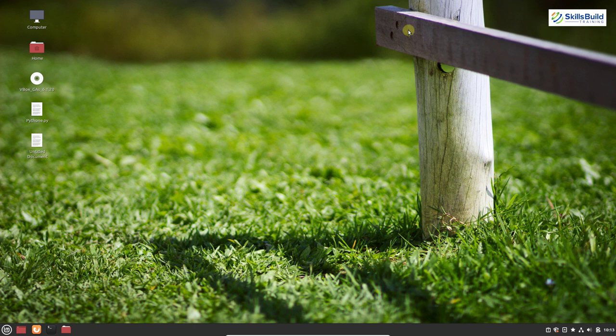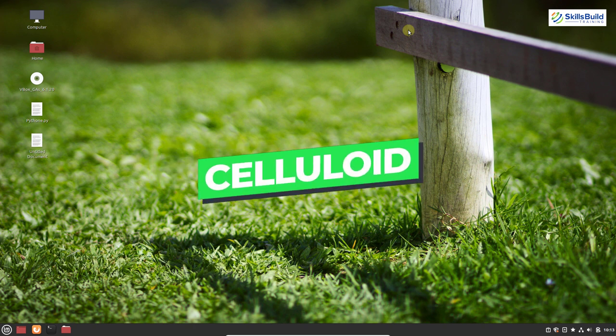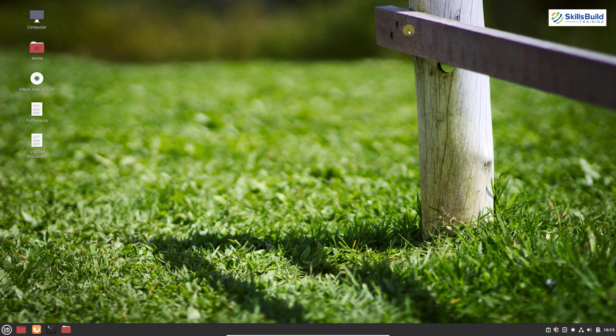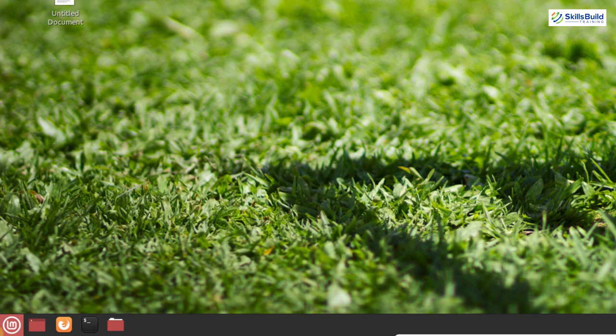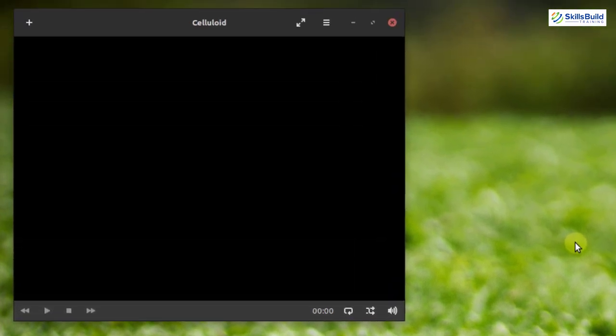Now let's talk about the last topic of this video, and that is Celluloid. In this version of Linux Mint, hardware video acceleration is enabled by default in Celluloid. It helps in smoother playback, reduced CPU usage, and better performance of the system. If I write here Celluloid, you can see it, just open it, and now it is available in here. Basically, it is a multimedia player and it takes fewer resources and puts less burden on the hardware resources of your Linux Mint 20.1. So these are really good changes.